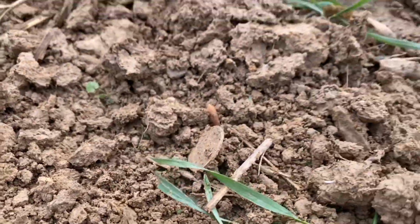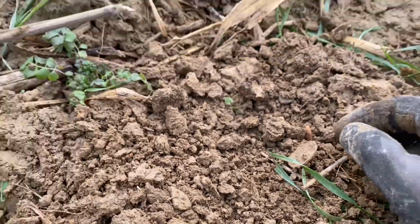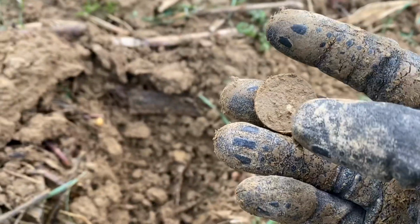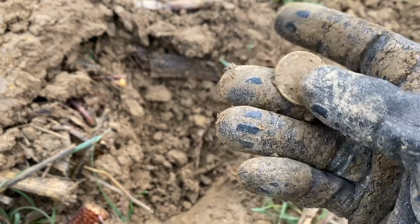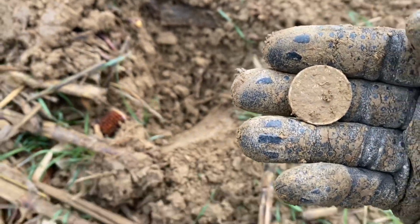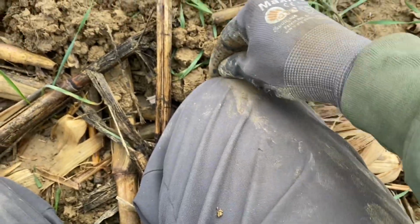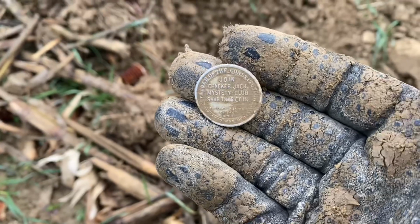There it is. I'll turn this pinpointer off. Maybe this looks like aluminum to me. I don't know what it is. Just flung it out. Brian came walking over. He said, there it is. That might be silver. Nope, it's a token. I usually don't rub it on my pants, but this time I knew it was aluminum, so I went for it. Oh, it's a Cracker Jack coin.